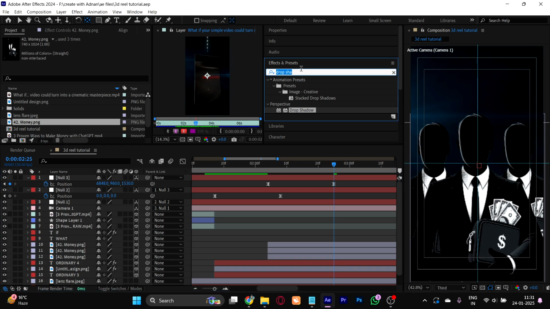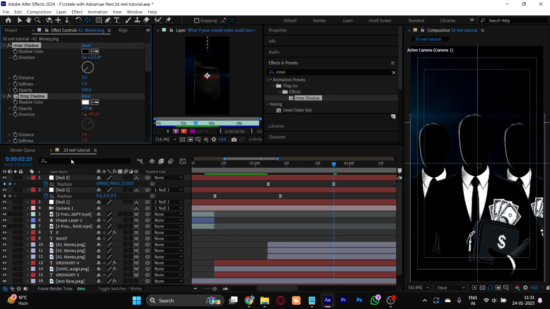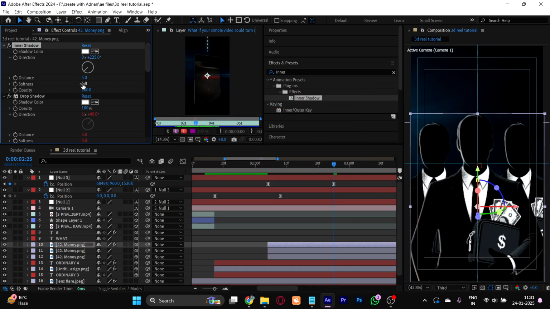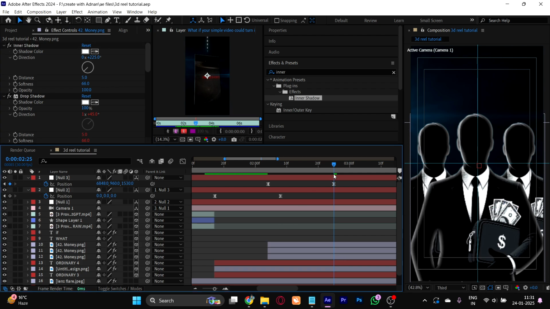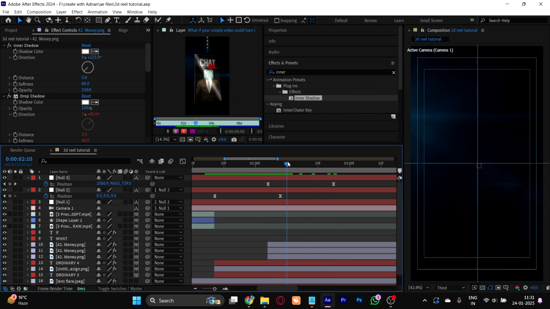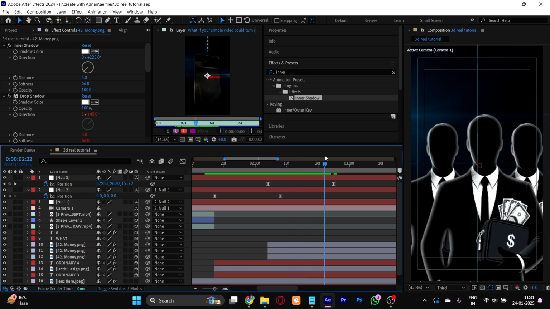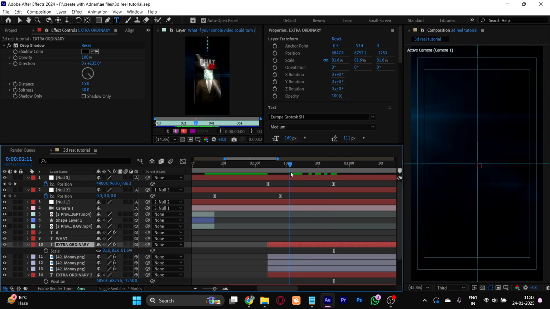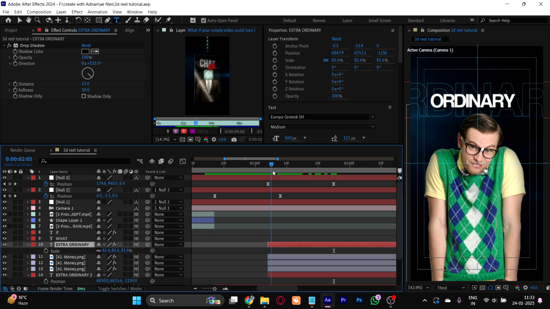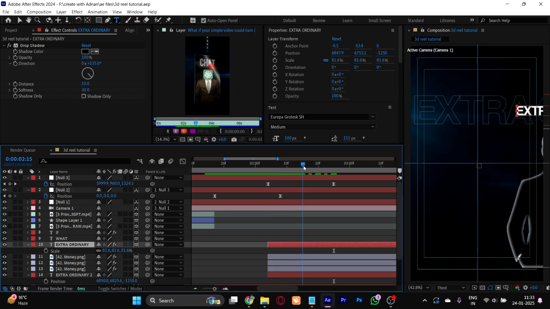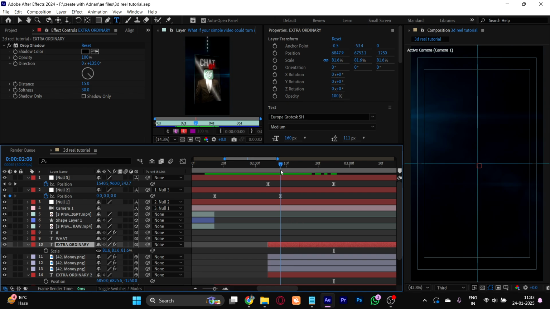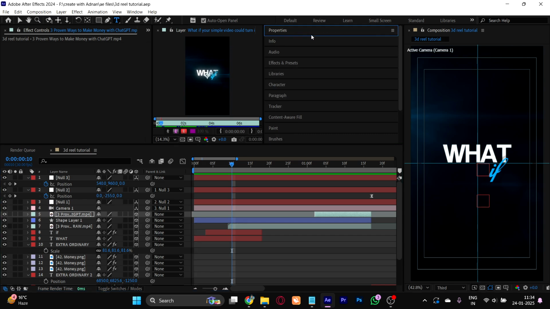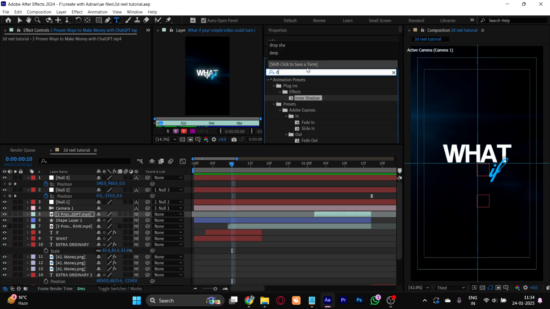Gonna use inner shadow for these. White, of course, like increase softness a lot. Okay, something like this. Copy these text. That's why I said go a lot in right, because this text is very big, and if we don't go a lot in right, it will collapse on this one. Add the deep glow and other effects, just the same way I did in all my videos.